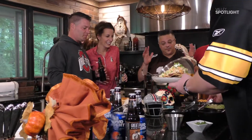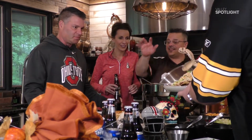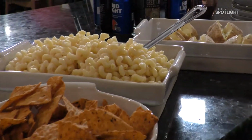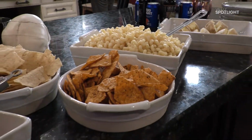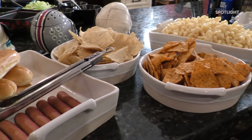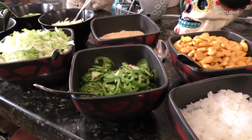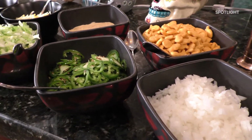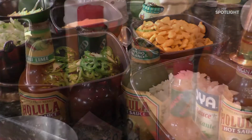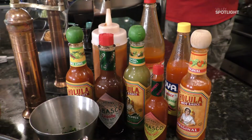Well, first off, with the vegan chili, we have some friends that have some vegan dietary needs, so they can take this and make a vegan chili over there. And they have a lot of vegan cheeses you can do. We have nachos. You can build your own nachos. You have a great brioche bun here for your hot dog. You can do a chili dog. As my brother just went through the line, he's making it, and my wife, they made killer baked potatoes. So we've just done 5 different dishes with chili, and you can do 25 more.